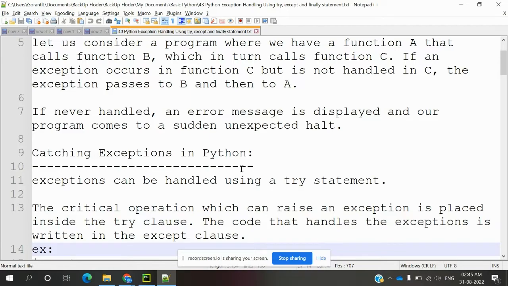If it is never handled, an error is displayed and the program suddenly stops with an unexpected error. These three are interlinked, and if none of them handles the exception, then by default it is caught and we see the exception in our programs.